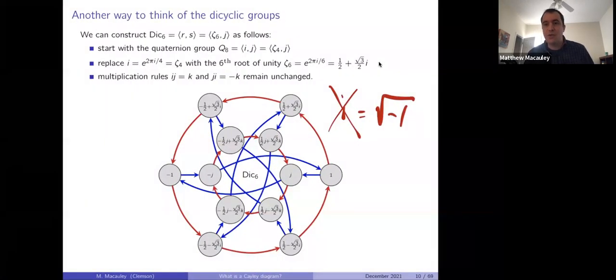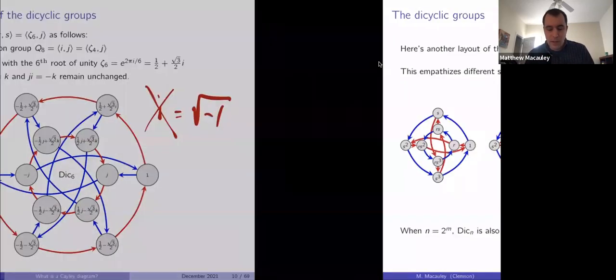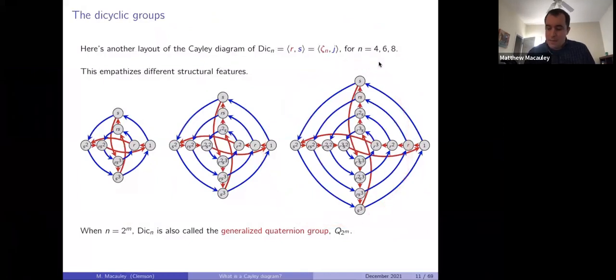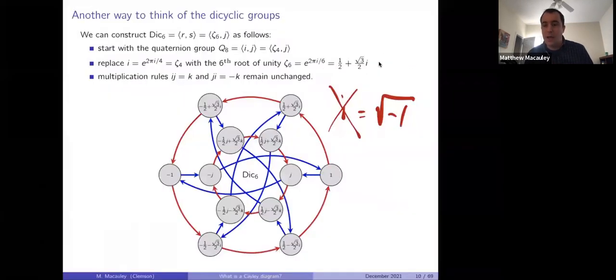Think of trying to teach calculus without graphing anything. You could do it, but why would you? So here's another way to lay out the quaternion groups. Here, going around the outside is like multiplying by J. So this is 1, J, -1, J cubed. And going inside is multiplying by omega. So think of this as 1, omega, omega squared, omega cubed. And this highlights different structural properties of this group that the other one did not.